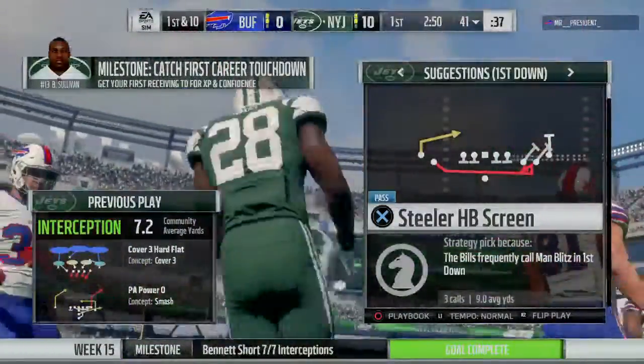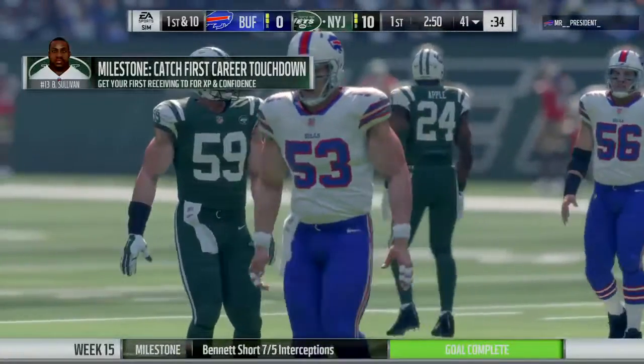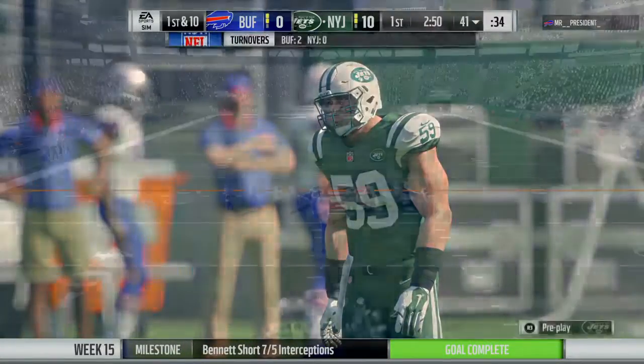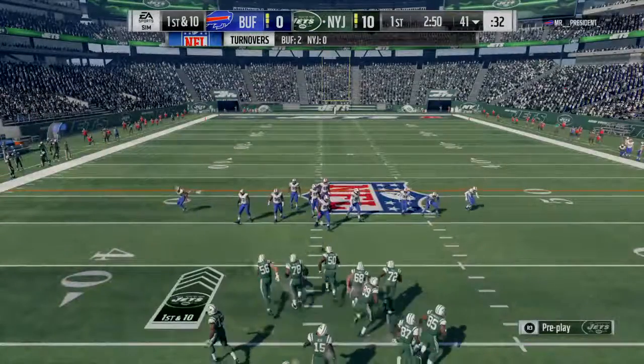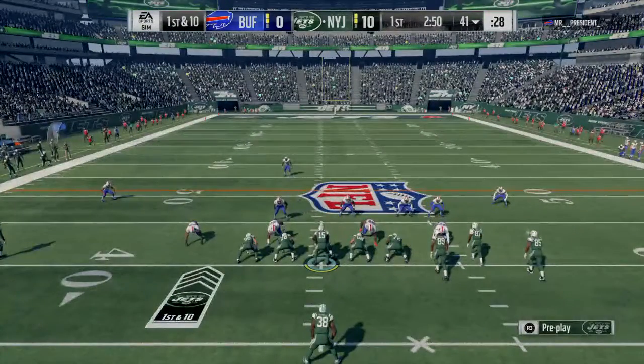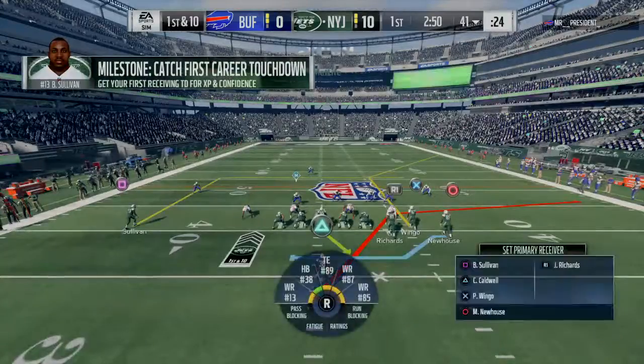Well, if you go by the numbers, you'll find as the temperature goes down, so does the passing efficiency. And now that we're in December, even the routine throws are going to be harder for the quarterbacks. And this one, it winds up getting picked off. Here we go now. Boom, landed. Detroit.